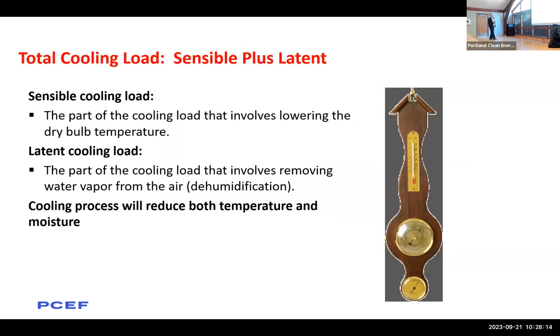Okay, sensible cooling load. So yeah, latent, the word definition is hidden, sort of like that hidden thing we have to take away, right? This is what makes condensate in the summertime. That's why I have water running out, because that indoor air is hitting a cold coil, hitting that dew point, and turning into water. And that's running out that PVC pipe. Okay. So we don't have to worry about latent load where we live.